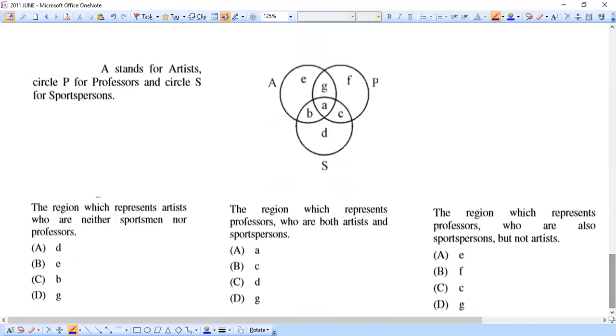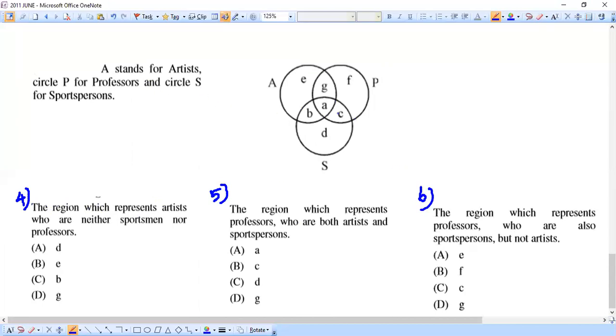So here we have 3 questions. It is coming as a set, and all of them are based on Venn diagrams. So already we saw enough number of questions from Venn diagrams. Here again we have Venn diagram questions. So if you have not seen, you can see the previous videos also to get some idea about Venn diagram questions. So here we have 3 questions. I'm numbering them as 4, 5, 6 directly. Yeah, let's see the question.